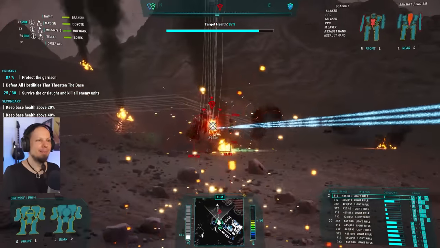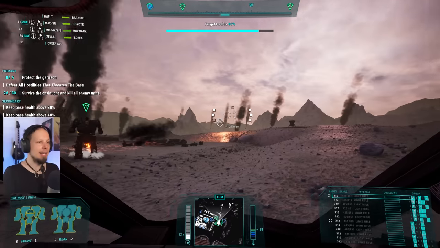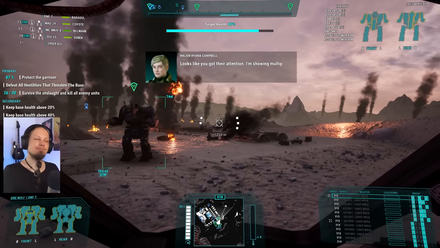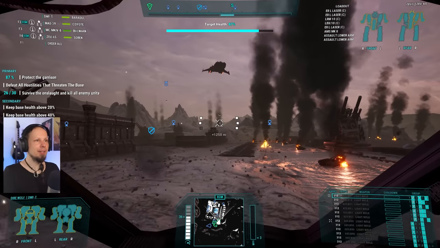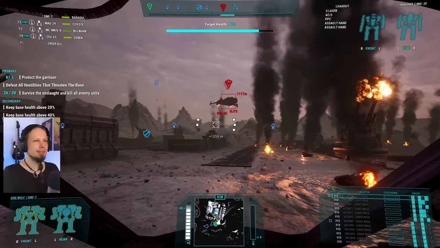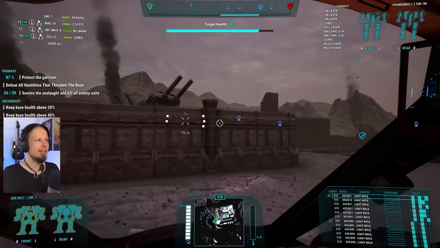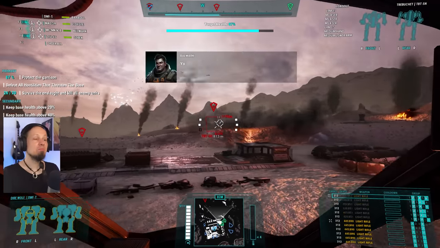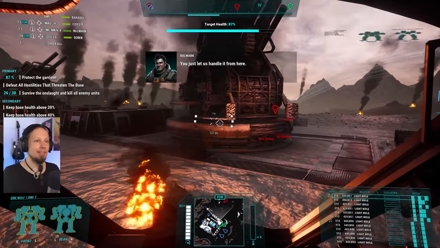Bam, bam, bam, bam, bam. Good. Four more enemies, and then we are going home. Looks like you got their attention. I'm showing multiple hostiles incoming on your position. Oh, nice, a dropship. Very good, very nice. New target, Banshee. Thunderbolt. As well as Hellcat. Solid plant technology that we are getting here. Love it. Thunderbolt.